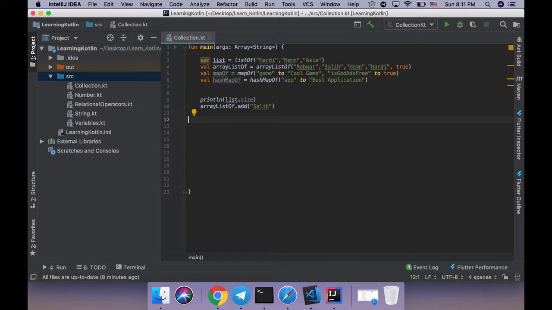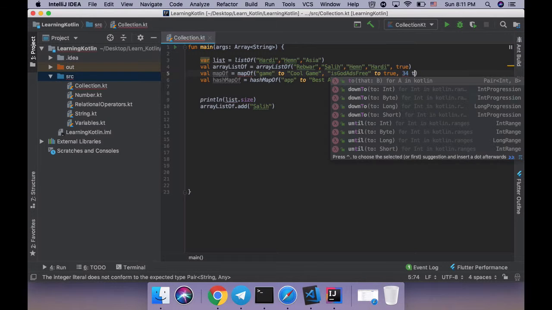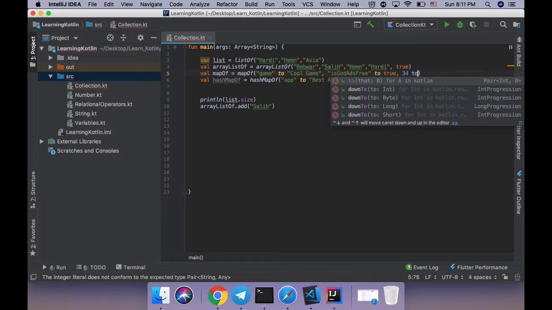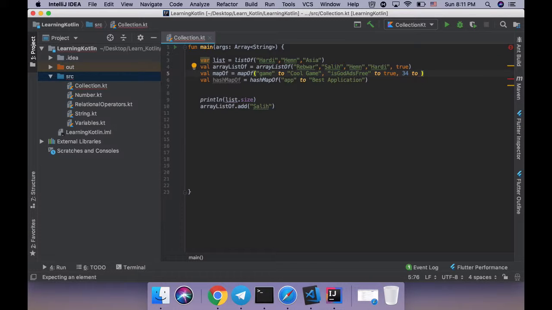But make sure you understand that map of is a key and a value, and the value does not need to be exactly the same type as the key. For example, you can do something like this, say 34 to something like 55.